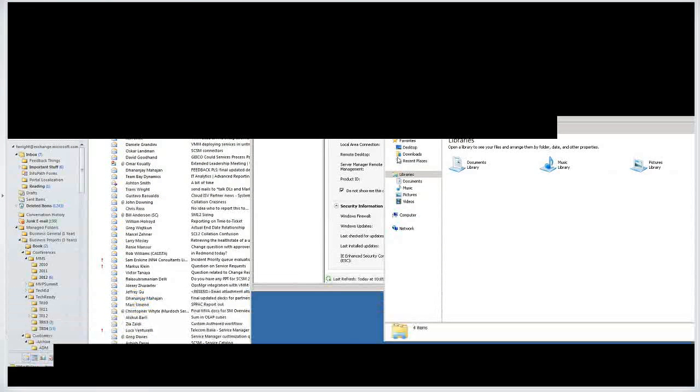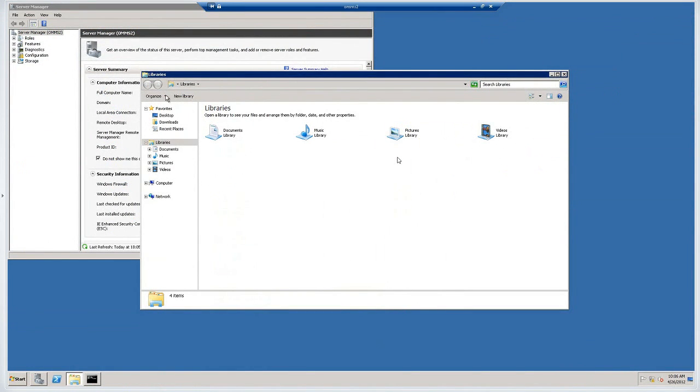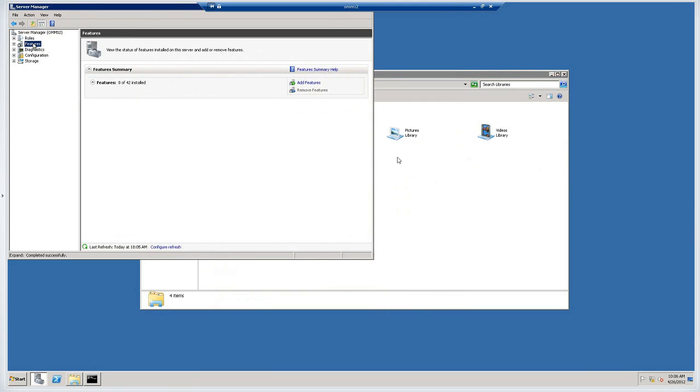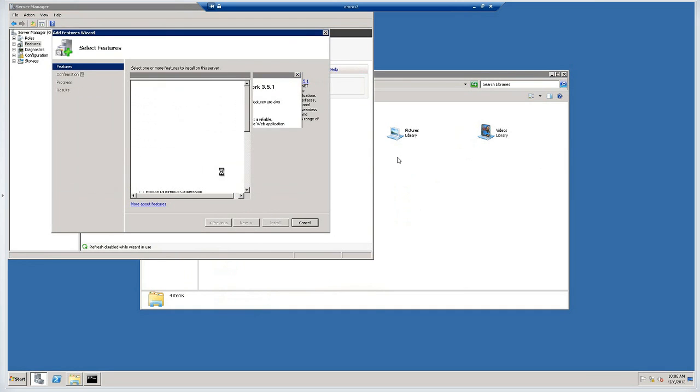All right, now we're going to move on to installing prerequisite software. If you have any questions, feel free to drop them in the window and we'll answer them. So the first thing we need to do to install prerequisite software is to install some additional features. So we just go into Server Manager, and we have to do this on each of the nodes. We're going to install .NET Framework 3.5.1.